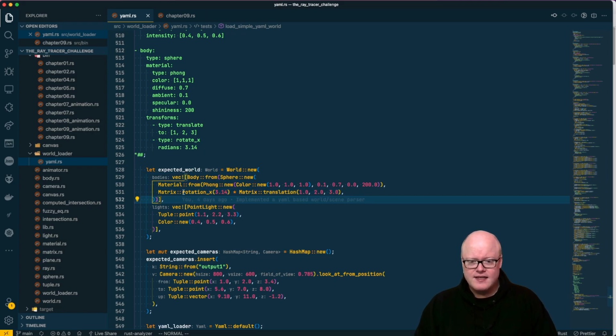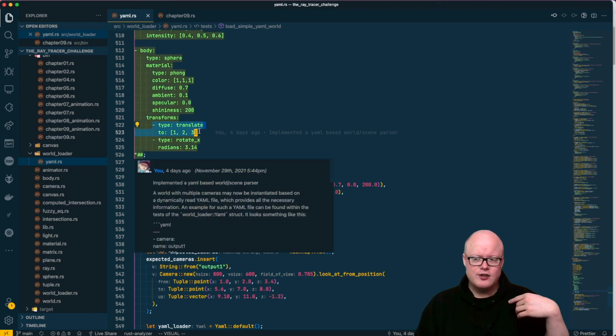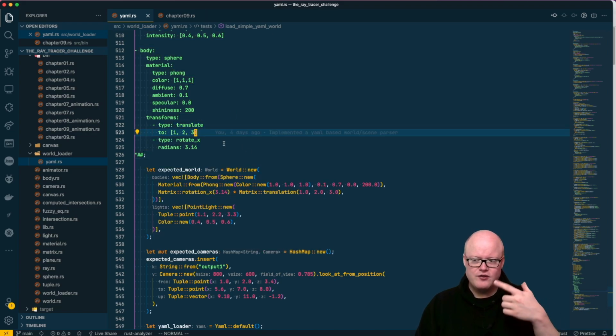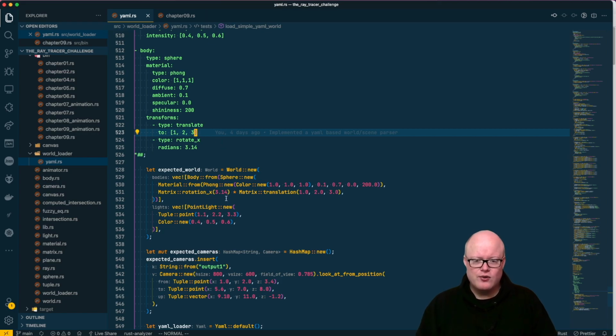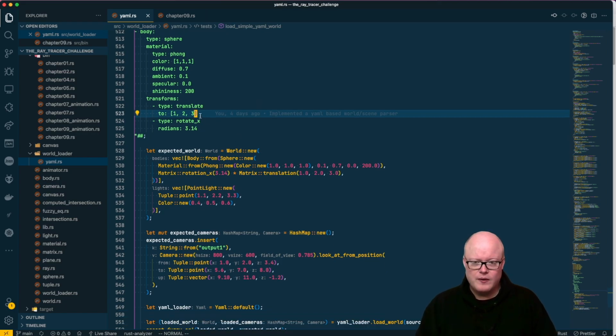As you can see here, the transformation matrices are automatically applied in the reverse order, so that in this case the translation will be executed first and then the rotation, so that we don't have to think about that matrix multiplications are always needed in reverse order. So this is what the YAML parser here does for us already.